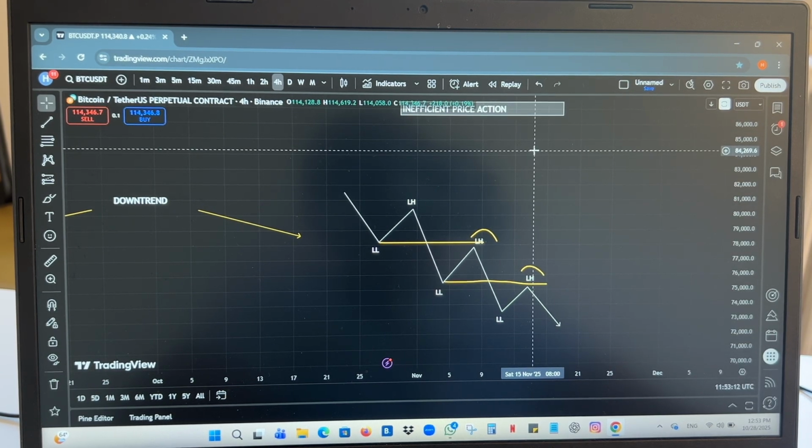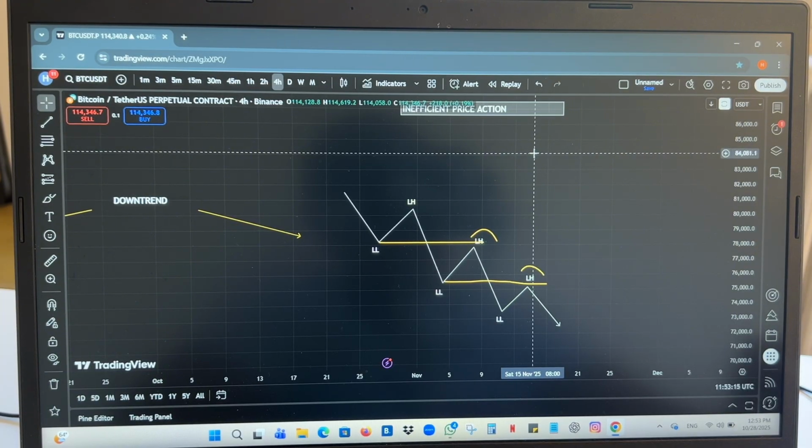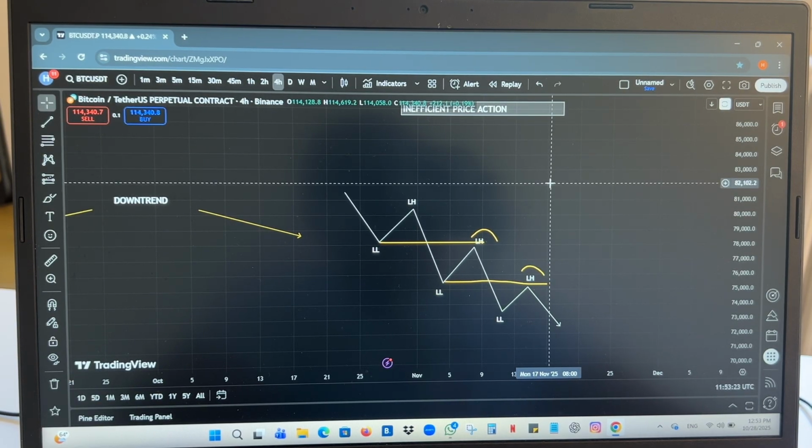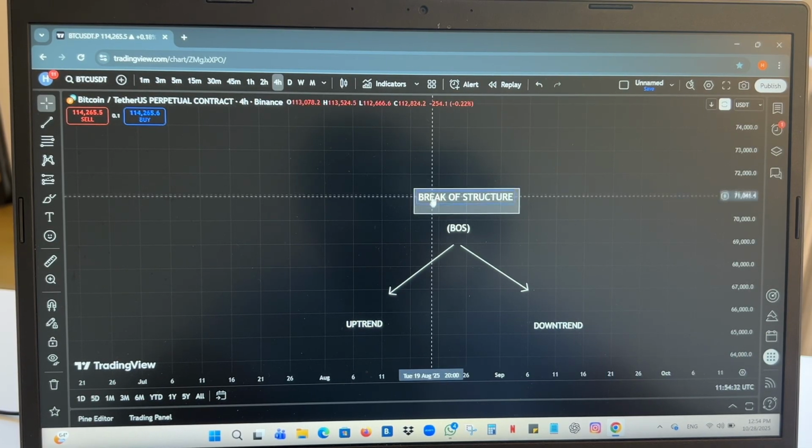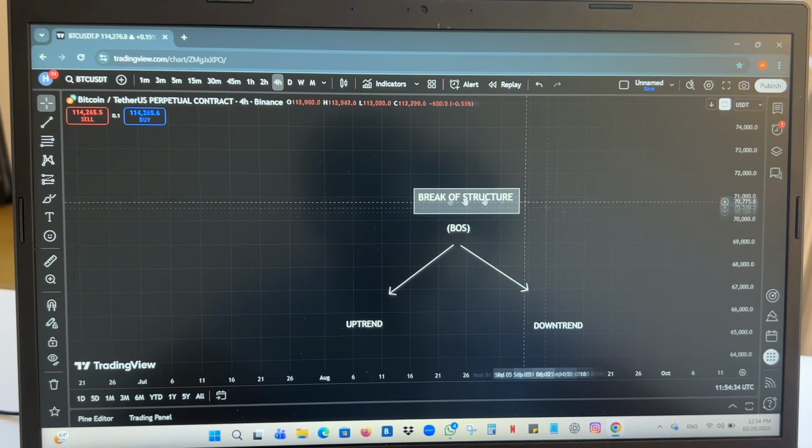It's extremely easy. All you have to do is just get it into your head. We are not going to use this much for trades. It's just theory. I'm telling you guys what they taught me, so we both have the same knowledge. All right, so now we understand how the price moves. Now let's get into one of the most important concepts in SMC, break of structure.